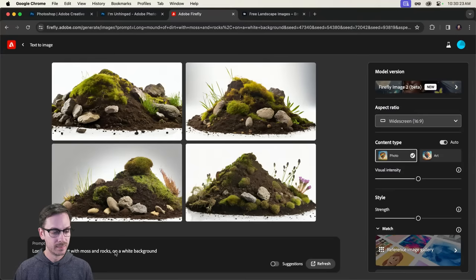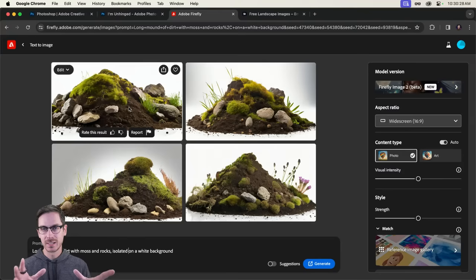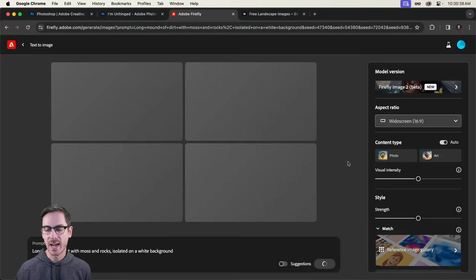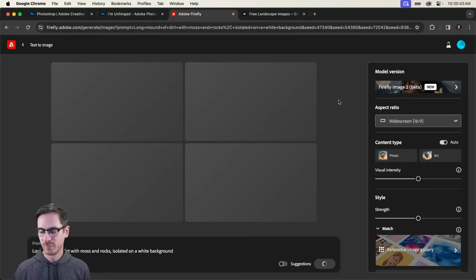Let's actually add the word isolate and see if it maybe allows us to see all of this at the same time. I know there's another word, but we're going to run with it. Mound. Yeah. Maybe just like an area of, no, it's probably not the word I'm looking for. Anyways, we're going to see what happens.